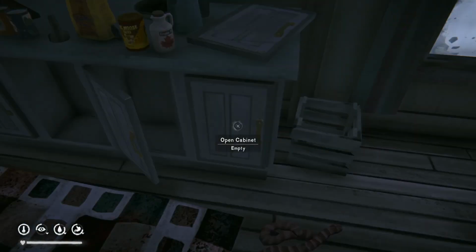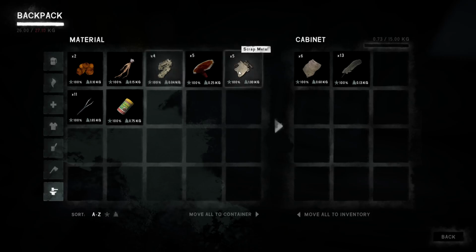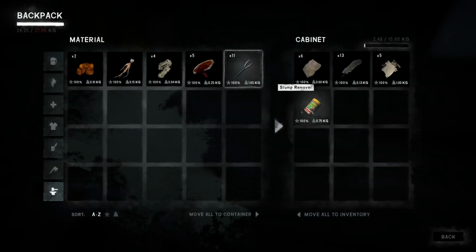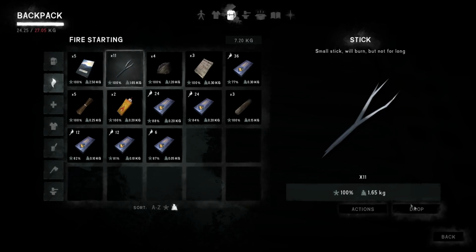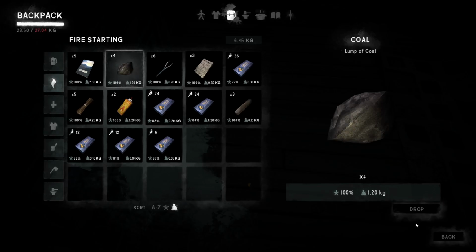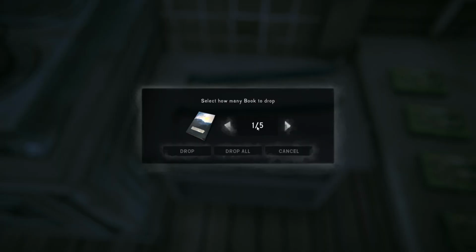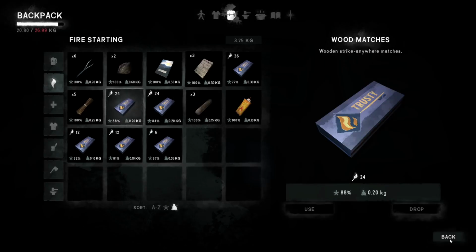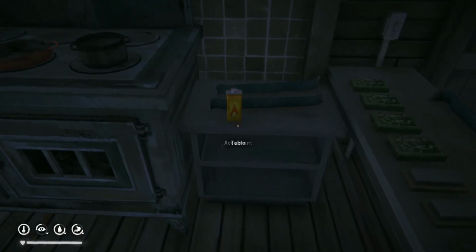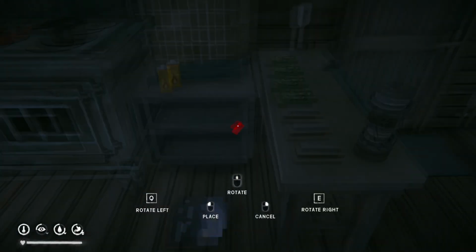Right. This cupboard is going to be my stuff. My stuff cupboard. Keep hold of that stuff. And then over here we'll put our firewood. I'll drop 5 sticks. Let's keep hold of a little bit of coal. And we'll drop 4 books. We'll keep hold of 1. And then drop some accelerant. Just stick you there. And then let's drop some matches. We don't need to carry all these matches with us. There we go. 36 matches.